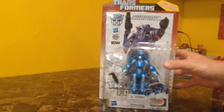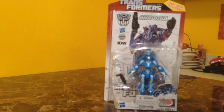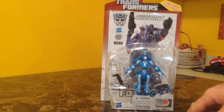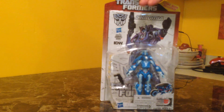Now, Chromia was in the 1983 comics. It was in the 1983 cartoon once or twice. I think she was in a skit where they robbed Shockwave for some Energon cubes on Cybertron, something like that. No. She's actually a motorcycle in this. I can't recall if she was a motorcycle in the original cartoon when I was younger, but the motorcycle looks pretty sick. Looks like it'd be a Cybertronian type motorcycle, and she looks fairly good in her robot mode as well. Now she comes packaged with a comic book in the background here, just like RC and Windblade did.